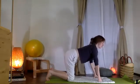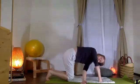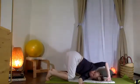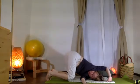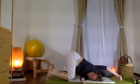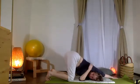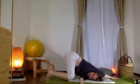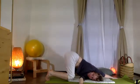And then from here, once again, now let the left arm reach behind you and then exhale, scoop it under and take the top of your head down so really feel the arm bone working towards the floor. Good, and then this top arm, first let it reach over your head and then back. So we're trying to get into the armpit chest. Good, just appreciating all of that tissue.